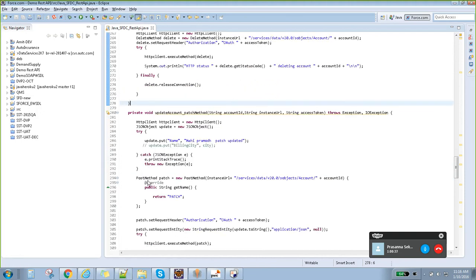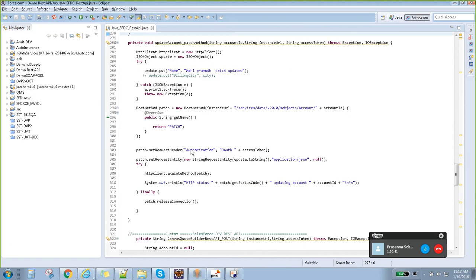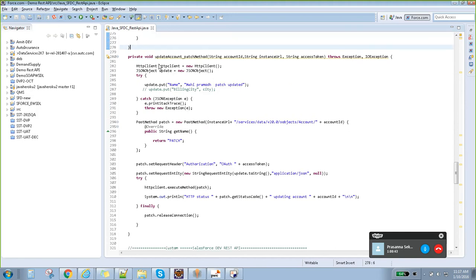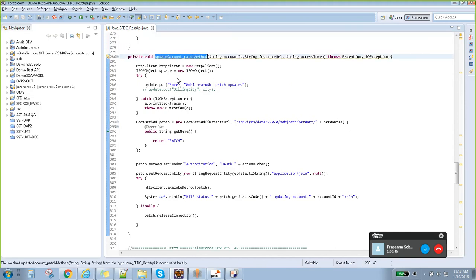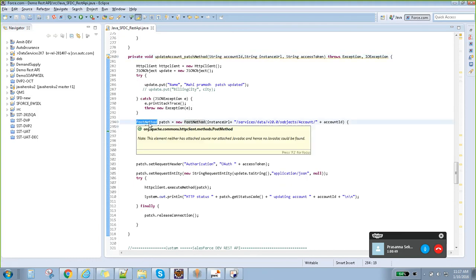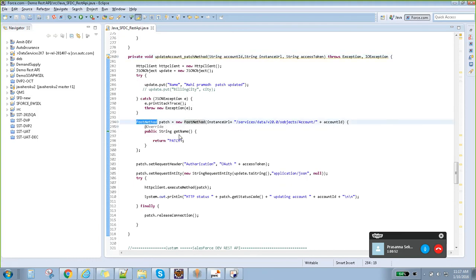Okay, in case you want to update any record, we have to go for a method called the post method, which is actually a patch method. Patch or put, basically we'll call it a patch method.